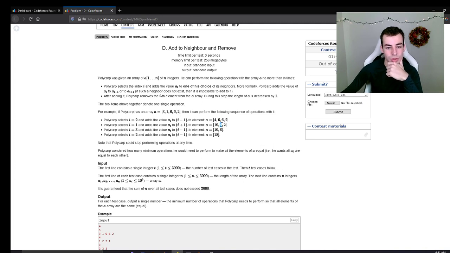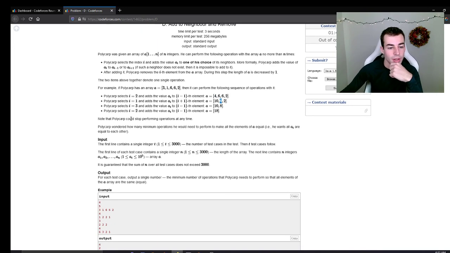I think they mean i equals 2 here, I hope. Oh, this is one step after, okay. Selects the value this and adds it to this. Okay, got it. Then he selects index 3 and adds it to this.